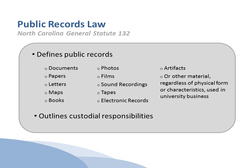As university employees, we also have an obligation to make public records reasonably available to North Carolinians. This doesn't mean citizens can demand to see records at 3 a.m., but they do have a legal right to view public records. Please note that the word public in this definition does not indicate that all public records are open to the public. The word public has to do with doing the public's business or the business of government. A public record can be confidential.